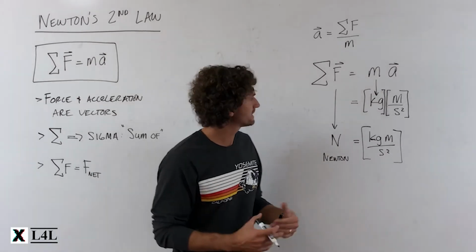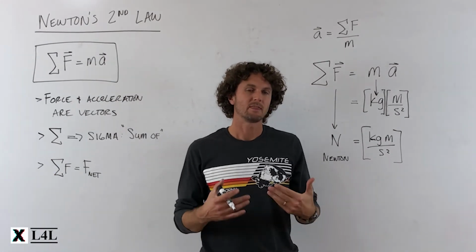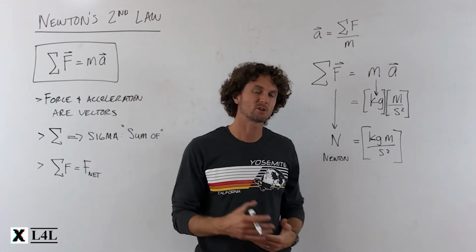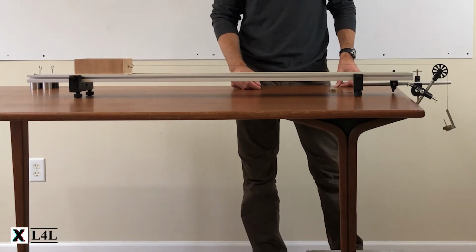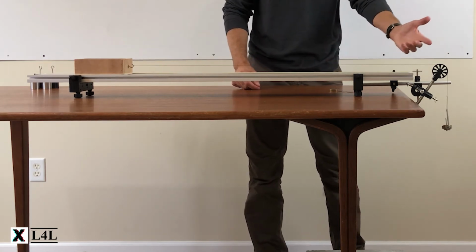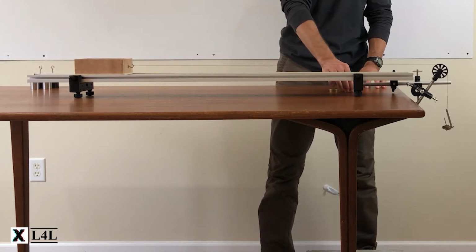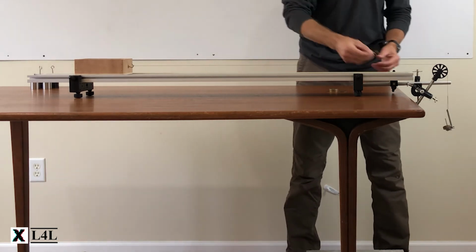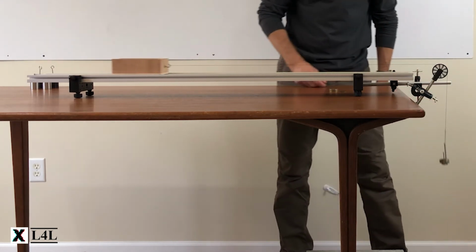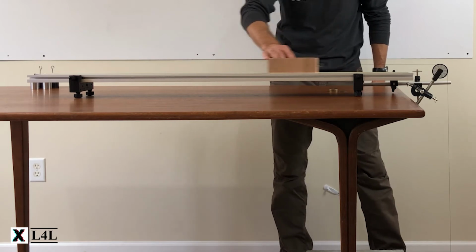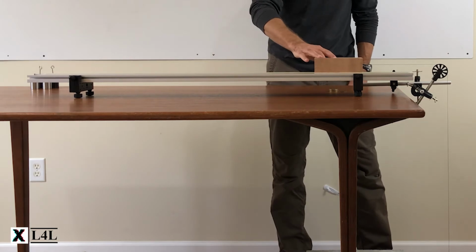And so force is measured in newtons, and again, a newton is a kilogram meter per second squared. So let's take a look at the relationship here between the net force that's acting on an object, the mass of that object, and the acceleration that is caused by the net force. Here we have a wooden box attached to a hanging mass set via a string that goes over a super pulley, with very little friction in the pulley. In its current state, there is no acceleration. The force of friction is equal to the force of gravity on the hanging mass. But once we add additional mass to the hanging mass set, increasing the force of gravity, we have an acceleration.